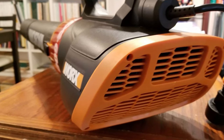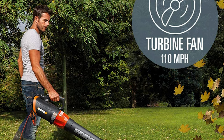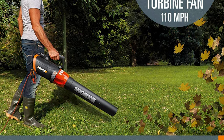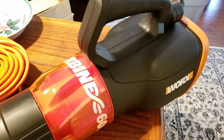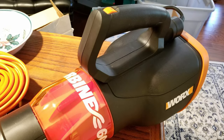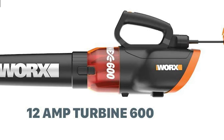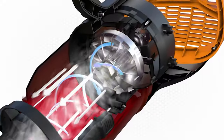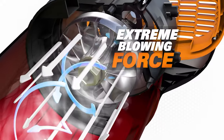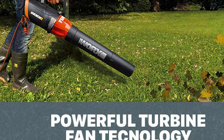It has a long electrical cord that comes with a retainer to keep it secure while moving from place to place, and it weighs about 6 pounds for easy lifting. WORX tools are engineered with cutting-edge technology and above-modern efficiency standards, so you can build a cost-effective tool collection designed to last. The Turbine 600 is designed to be controlled with just one hand, with an ergonomic design that funnels the wind in a way that's easy to handle.